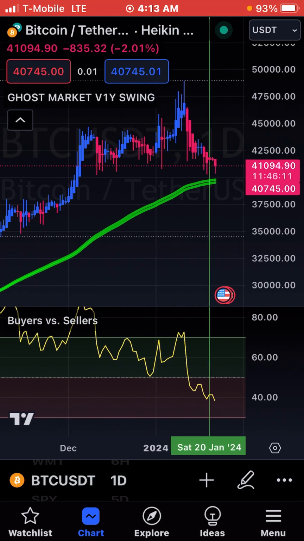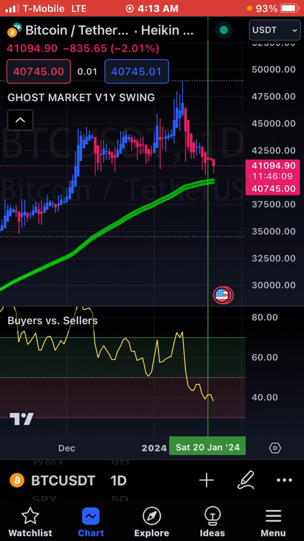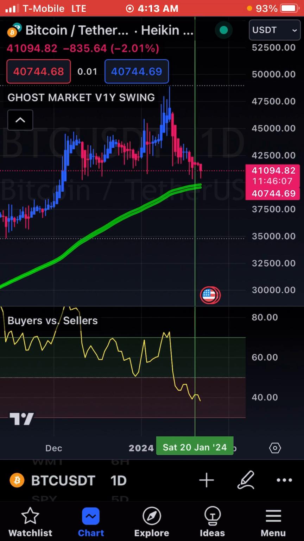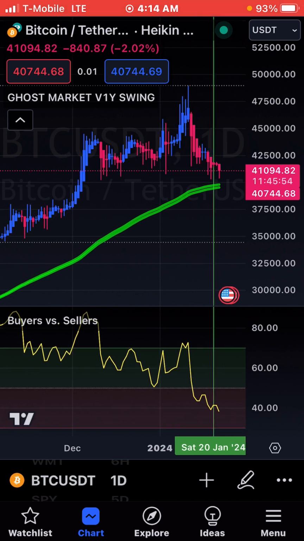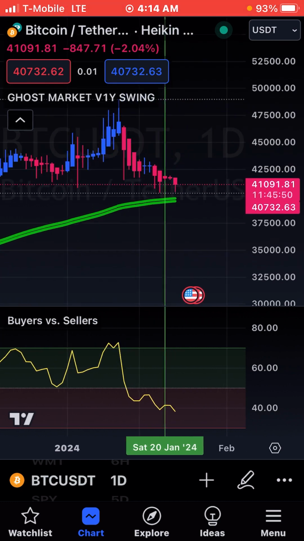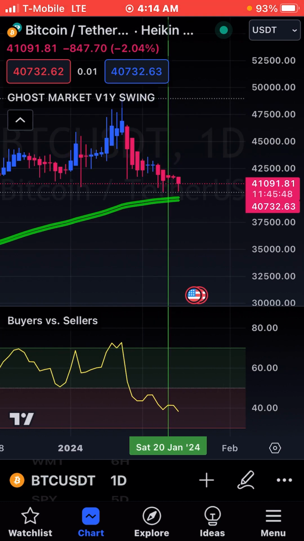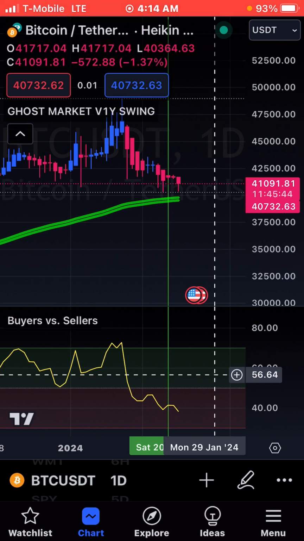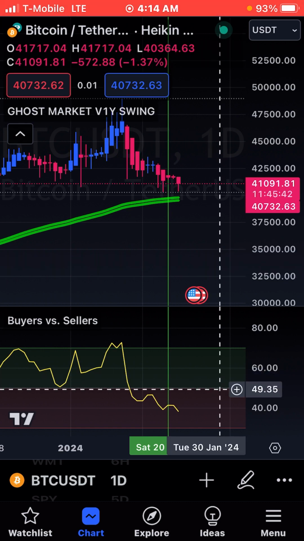Now, how do you trade this? There are different ways to trade Bitcoin. A lot of people do it differently. You can leverage trade it. You can just dollar cost average. I'm going to show you a scenario with both here. And the whole reason why I recommend Buyers vs Sellers here is that I'm going to teach you the whole golden egg strategy. You want to focus on the middle section of the buyers versus sellers.